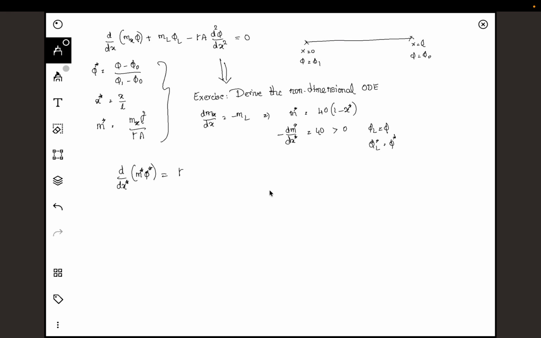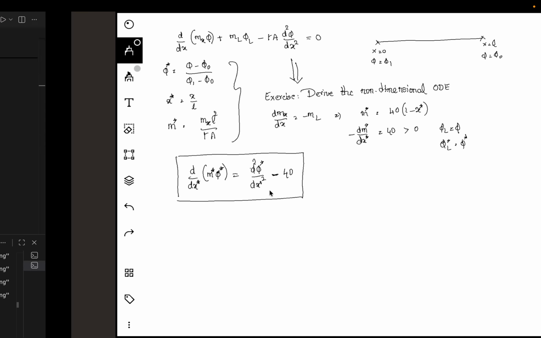Write this as minus gamma a; it will actually go off once you do the non-dimensionalization. So we'll have d square phi star by dx star square, and then you also have a source term that will be dm star by dx, something like this. So this will be the governing equation that you will be solving. It will be plus 40, or I think it is actually minus 40. Yeah. So something of this sort will be there that you have to solve for.